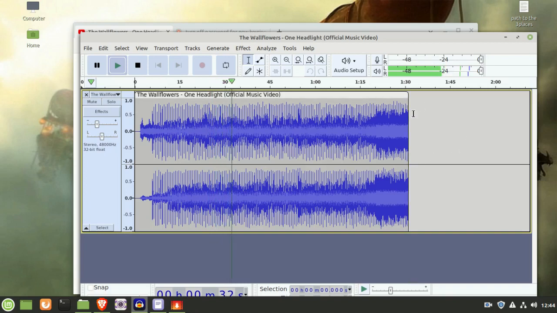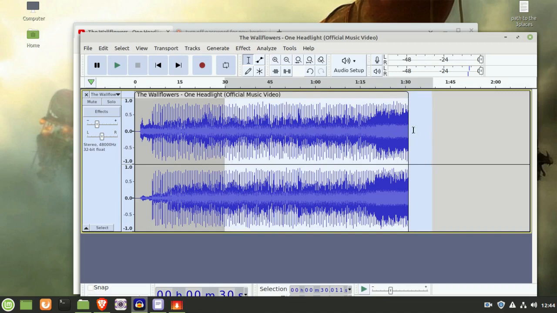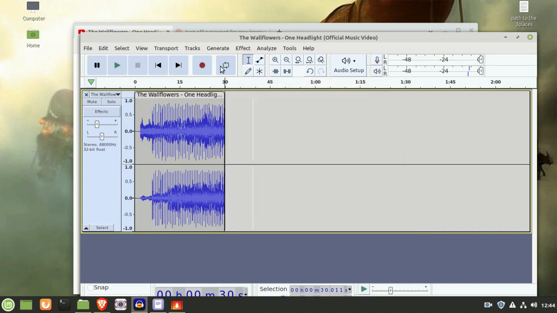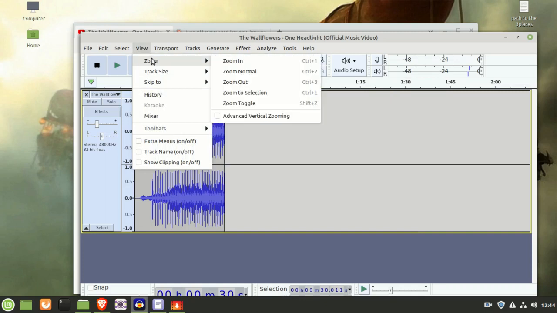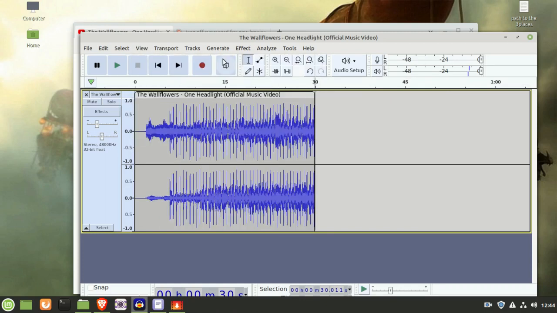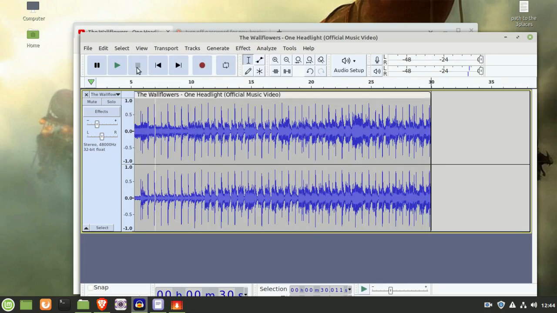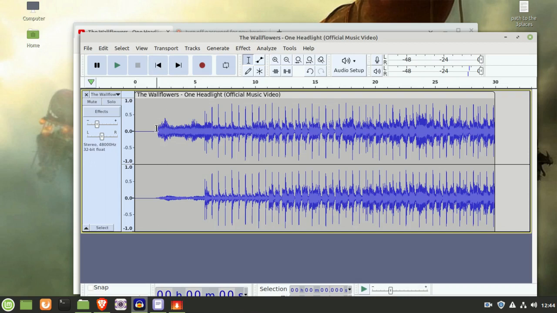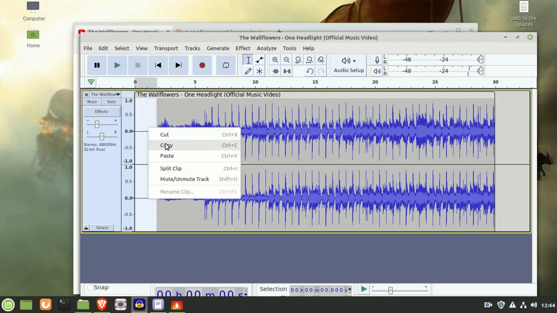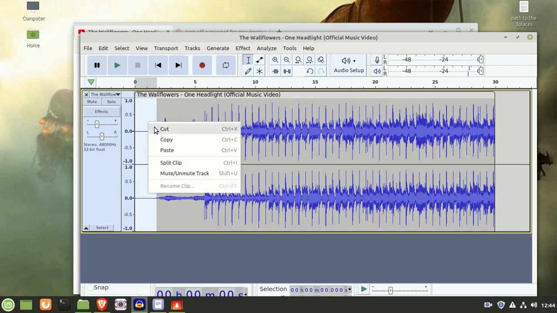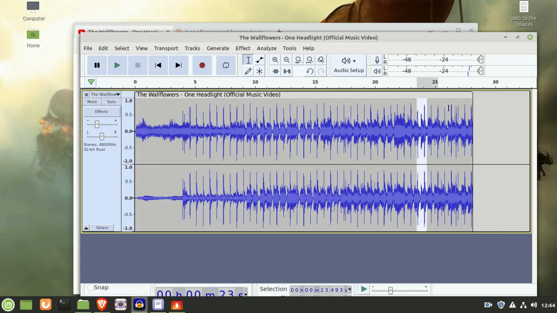Okay, so we want to cut it off at 30 seconds, before he starts singing. I think everybody will recognize that song from there, so we could take it at 30. Cut, boom. Let's go ahead and zoom in some more. There's a piece at the beginning that doesn't have any sound at all. Let's go ahead and cut that. Copy, cut. And let's do a selection at the end of it, just a few seconds.